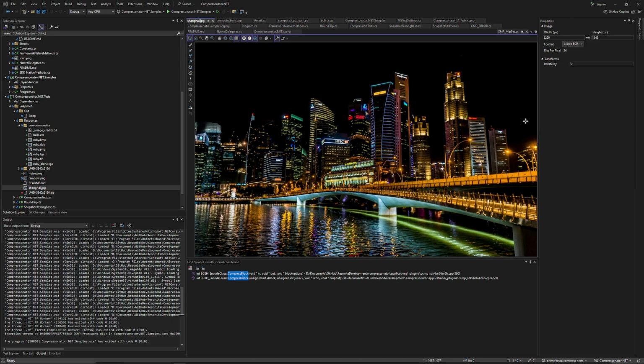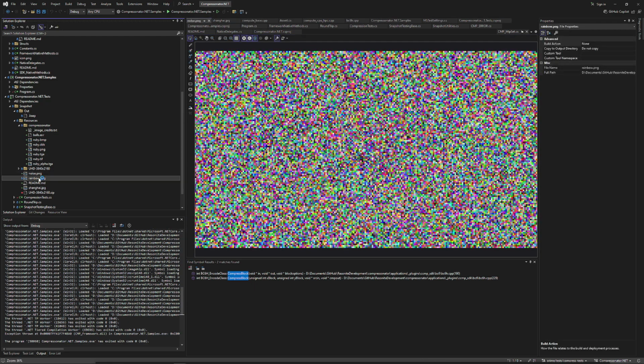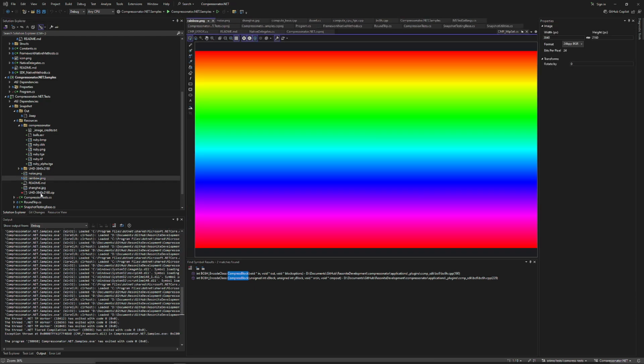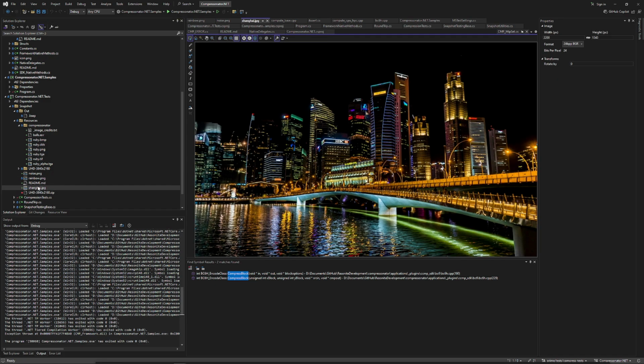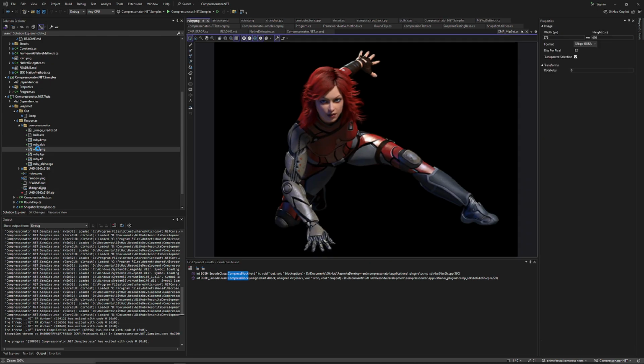Here you go. It is quite a large image, but I just needed something that was very varied and specifically that I hadn't tried to use before. Because I've got noise here, rainbow here, and I just needed an image that was none of those and was nothing from Compressinator, because Compressinator comes with these images of this video game lady and this Ruby.